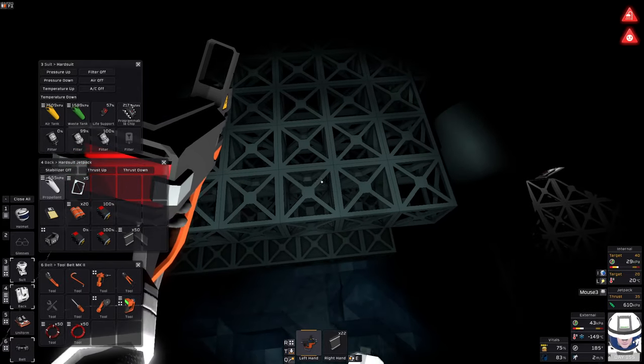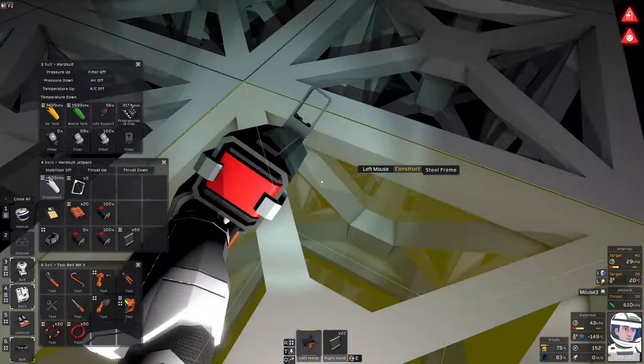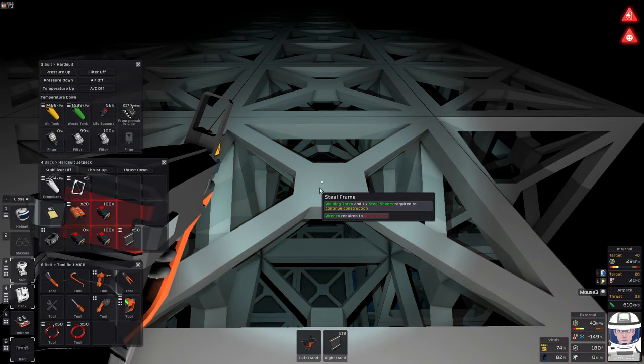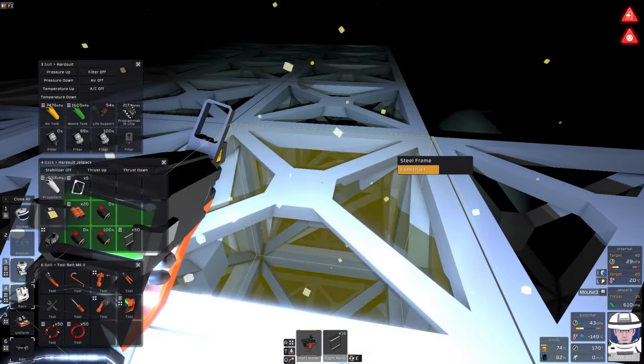Oh geez. This jetpack's ridiculous, and I love it. Alright, there's battery number two. I should have enough steel sheets for two rows here.